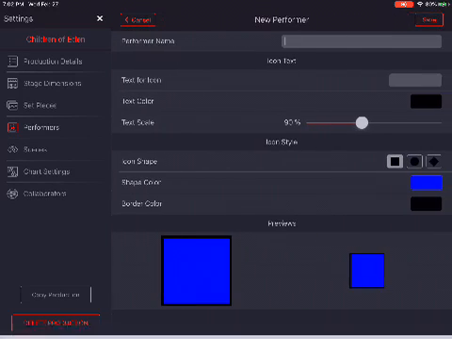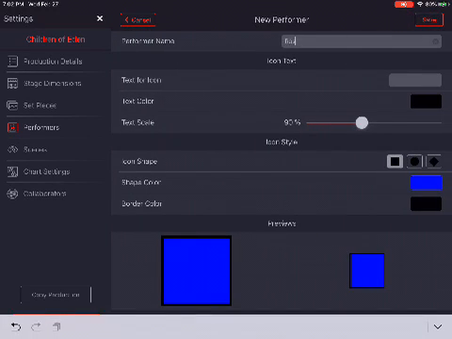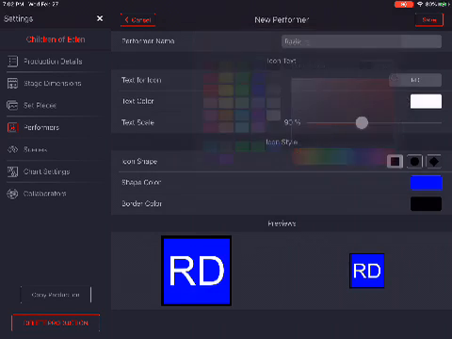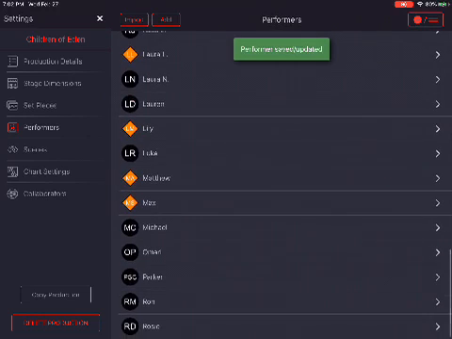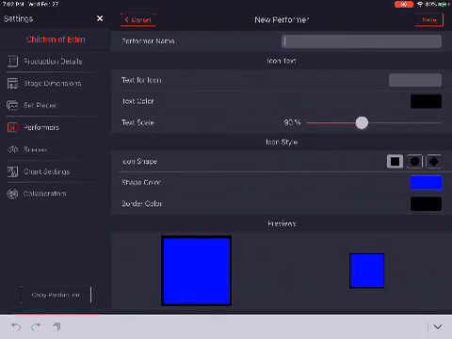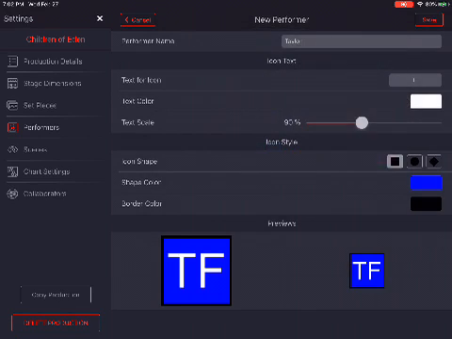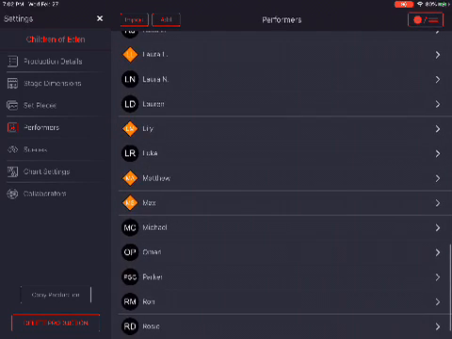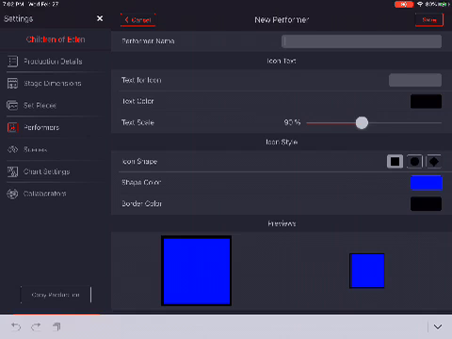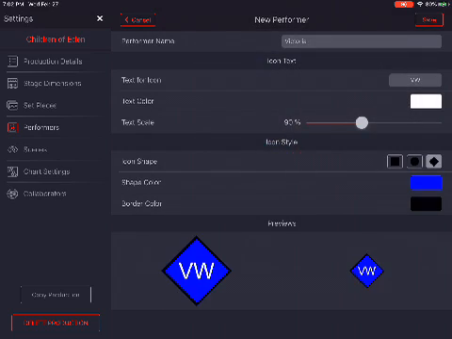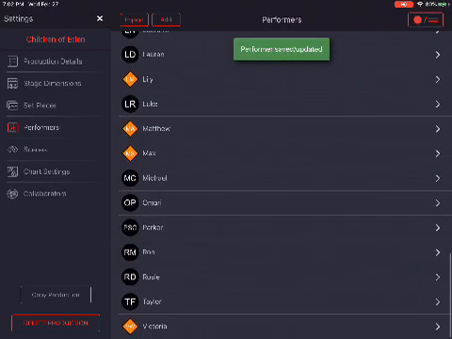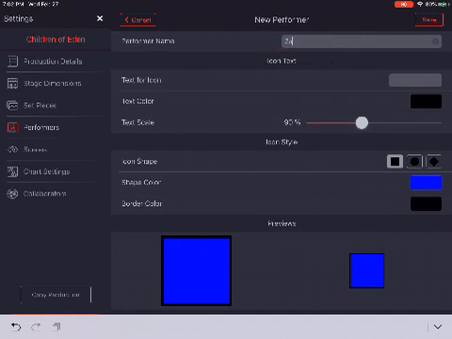It looks like Halloween in this performer queue. Last name.